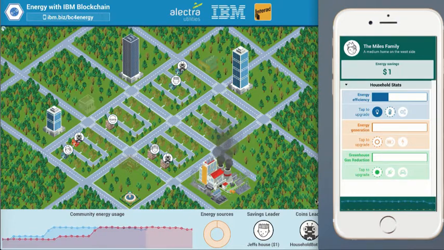And so as we do that, you'll also notice that at the bottom of your screen, it's keeping track of your current personal energy consumption characteristics. And so in this case, as I earned my upgrade, you can see that my energy consumption has decreased because I've got this smart lighting in my home.